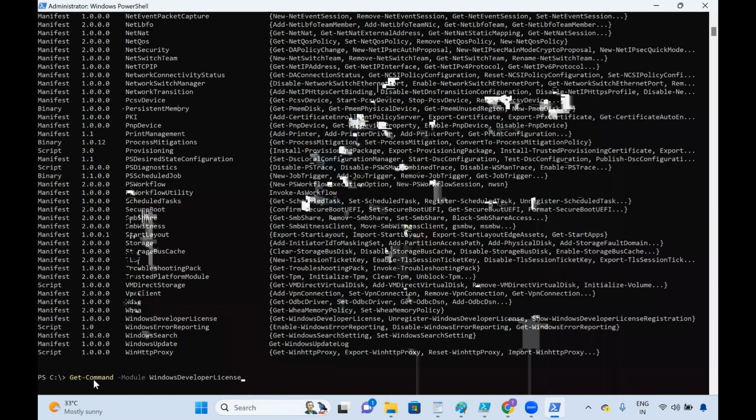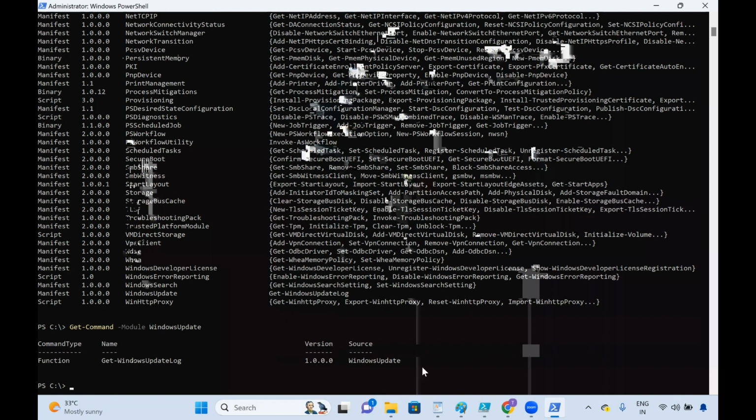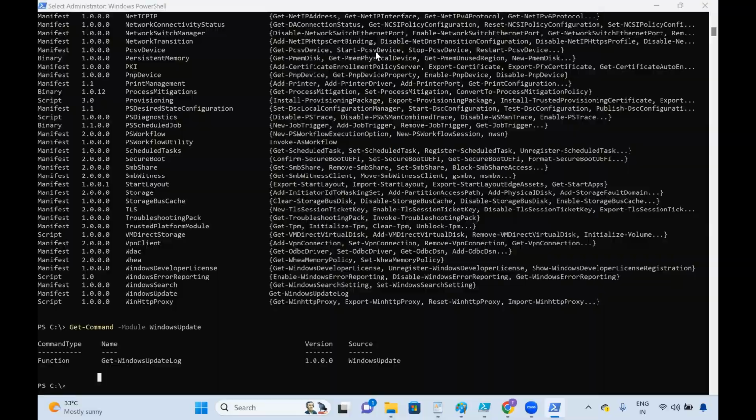Yes, the module name is Windows Update. We can import the module for different platforms. If we want to work with VMware, we want to use PowerShell for VMware, we can import the module for VMware. If we want to work with Azure, we can import the module for Azure, and for AD, we can import the module for AD.